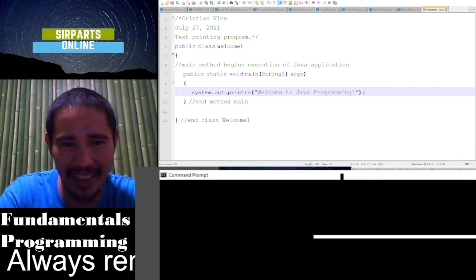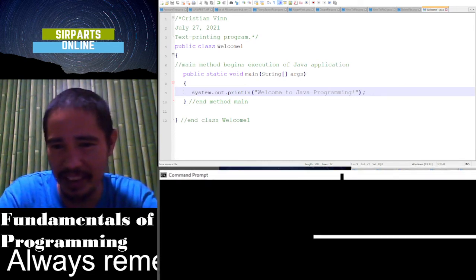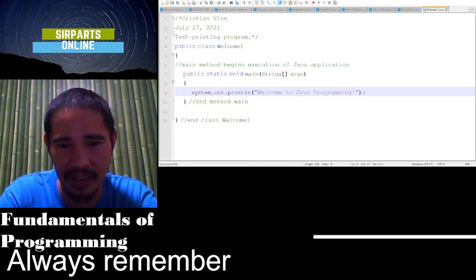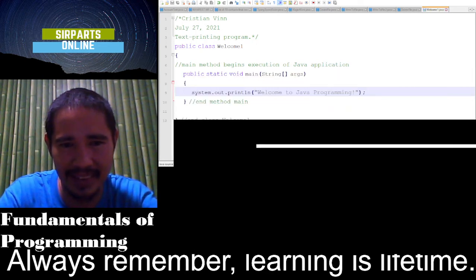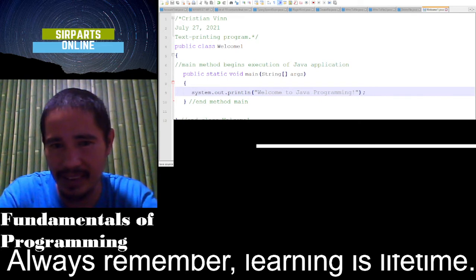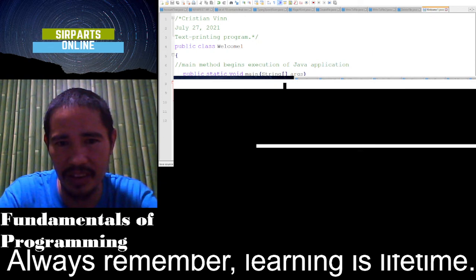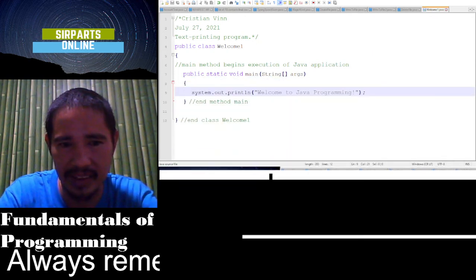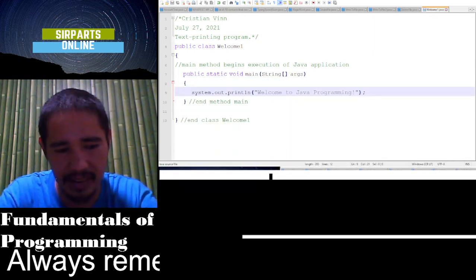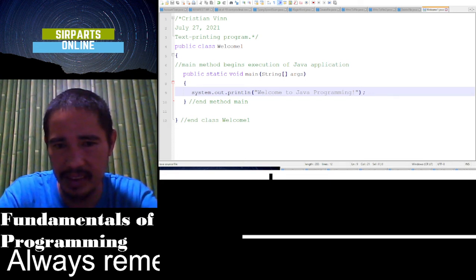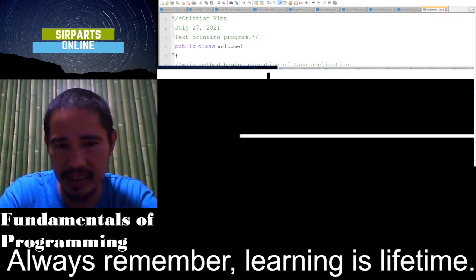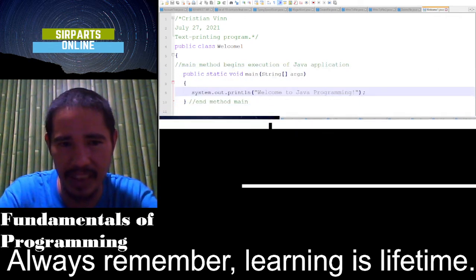Excuse me for a while. Some technicalities here. We're adjusting our screen. Please bear with us. Because I could no longer see the screen. And yeah, we're adjusting, guys.